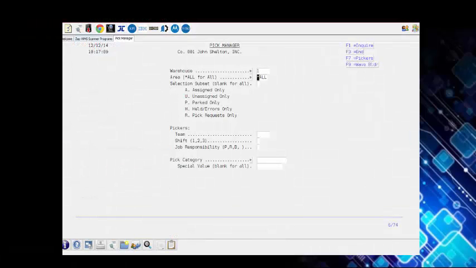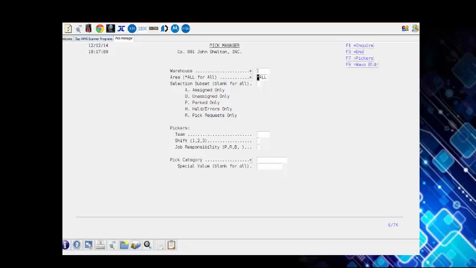Now let's go back to the Pick Manager screen. I mentioned earlier the ability to create customized help text. That is something we can do for you, help document your processes and procedures, both for DPS software and for your internal use outside of the DPS software. That can be accessed basically one of two ways.